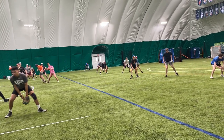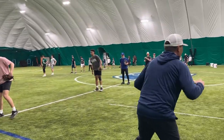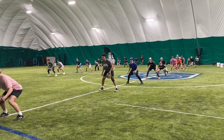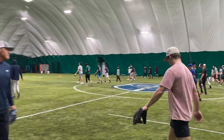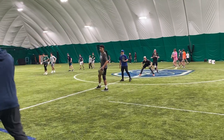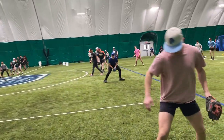Very good. Maintain posture. Keep your shoulders square, right? Keep both eyes on the ball the whole time. Don't do this. Hard crossover twice, replace twice. Ready? Go! Hard crossover, hard crossover, place, replace. Very good. Maintain posture, don't get tall. Let's do it again. Ready? Go! Hard crossover, hard crossover, place, replace. Good, everybody back.